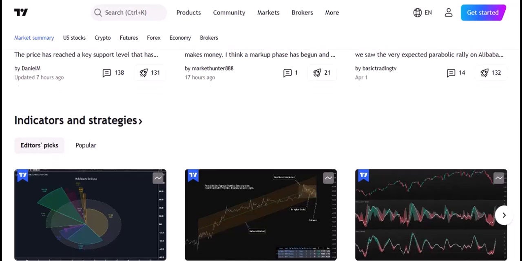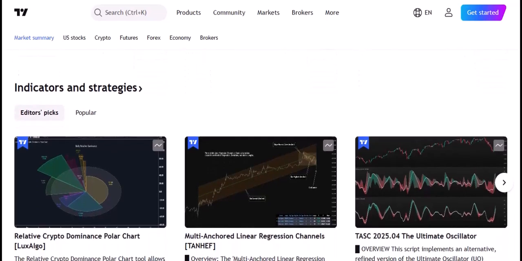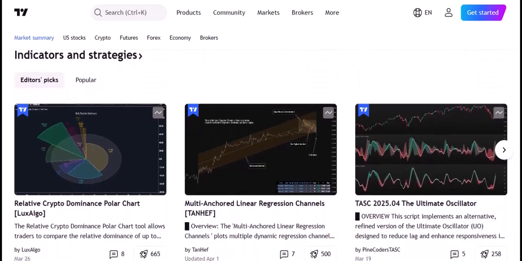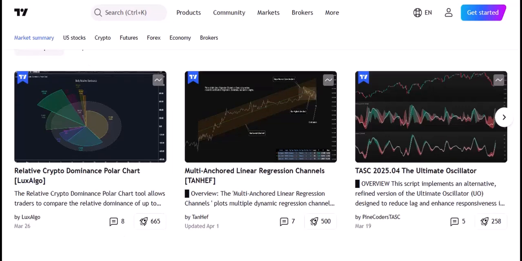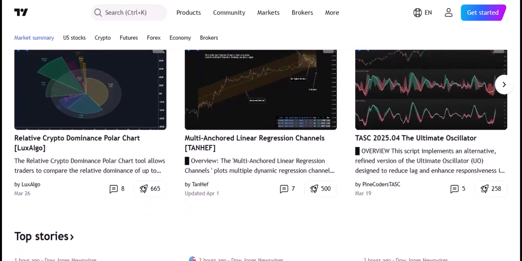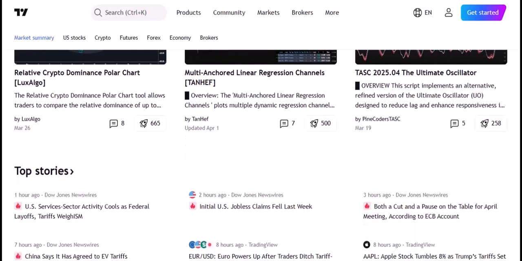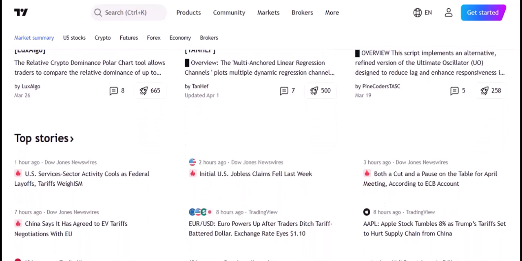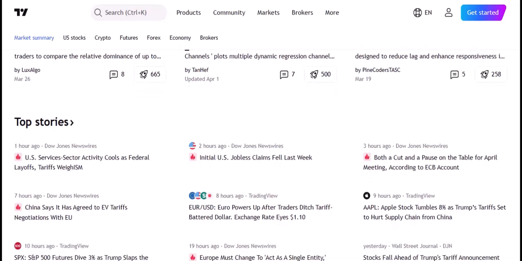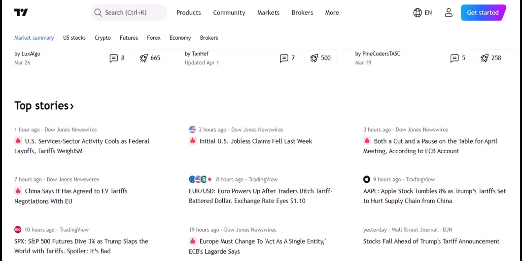One of the most powerful aspects of paper trading on TradingView is the ability to apply all of TradingView's extensive charting tools and indicators to your simulated trades. You can test out different strategies, see how various technical indicators perform, and even backtest historical data to refine your entry and exit points. Are you trying a new moving average crossover strategy? Paper trade it for a week or two and see how it performs before you consider putting real money behind it.